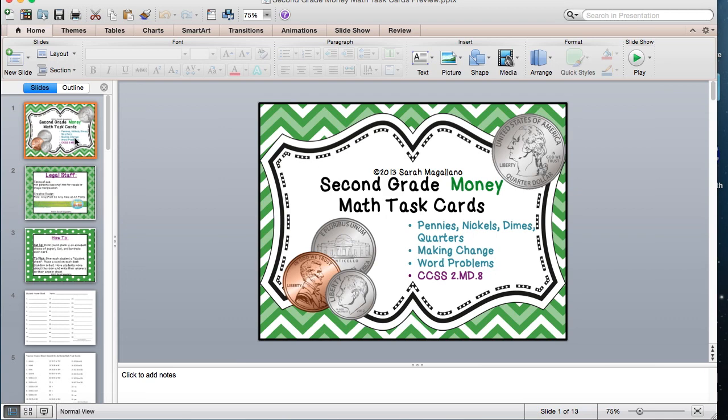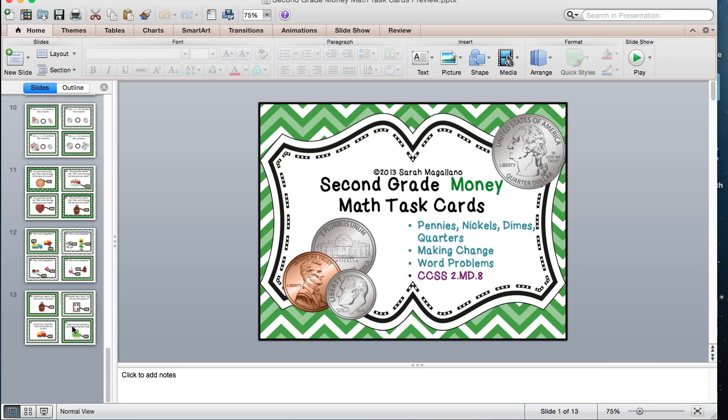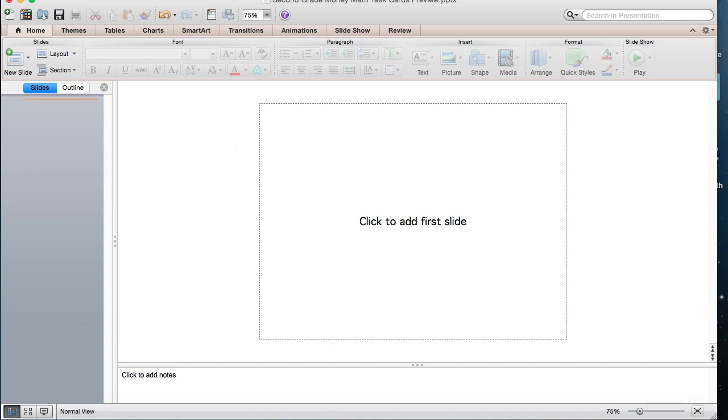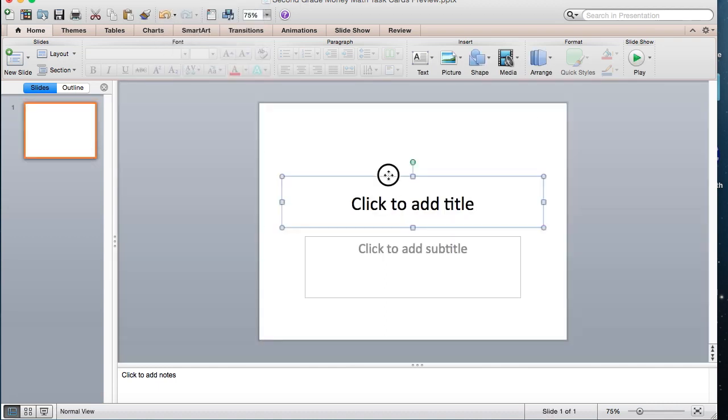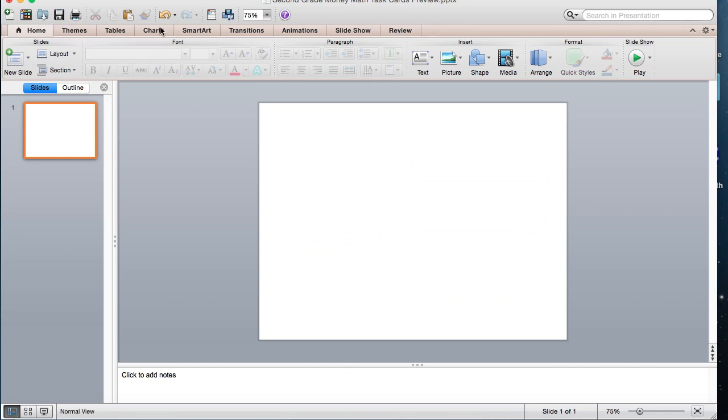And now what I want to do is, I know it's going to sound awful, but I'm going to click Shift and hold it down and click on the last slide. And now I want to delete all of them by pressing delete. So that's going to get rid of all my slides, which is fine because I'm working in the preview. And I want to go to Insert New Slide. And I always get rid of any text by highlighting, hitting the Shift key, and then hitting delete. And it'll delete everything.